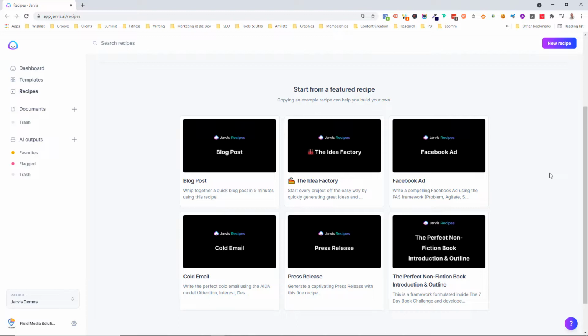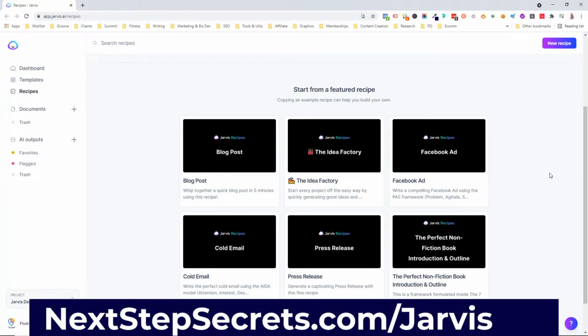And as you can see on the screen here, we've got some pre-made recipes, and you can even create your own. So we know that content is king. If you don't want to spend thousands of dollars in ads to send people to your website, the best thing to do is to create a lot of good quality content that Google loves, get you ranking in the search engines, and send people to your website for free. But the problem is that creating content is time consuming. That is, unless of course you have Jarvis.